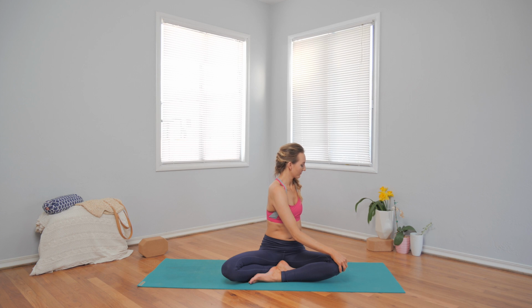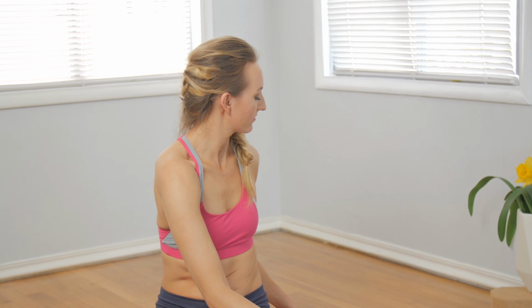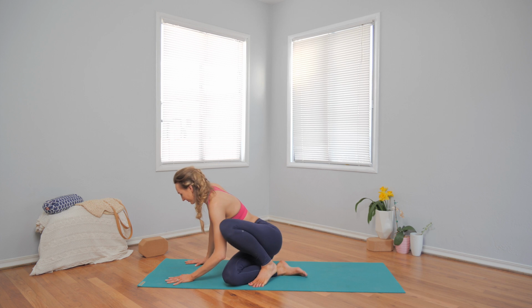Every inhale, you feel the sitting bones ground and you lift through the chest. And then every exhale, you engage the abdominals, which we worked on in the little power flow, to motorize the twist, to propel you deeper. Maybe look at me on the screen instead of looking behind you so the neck stays nice and easy. Good.